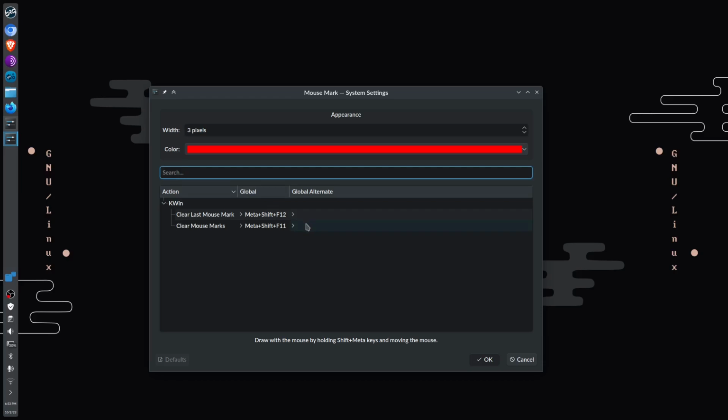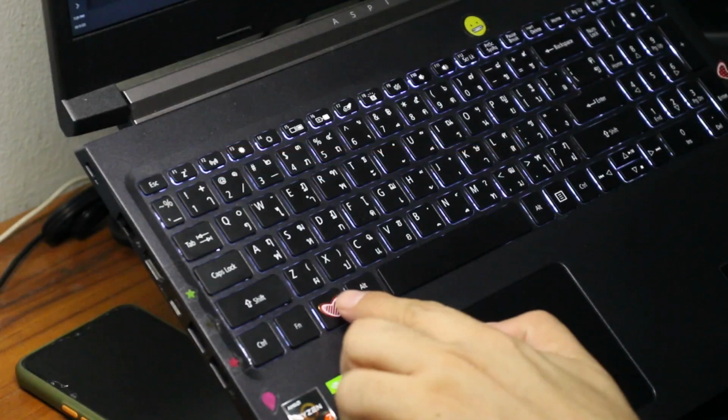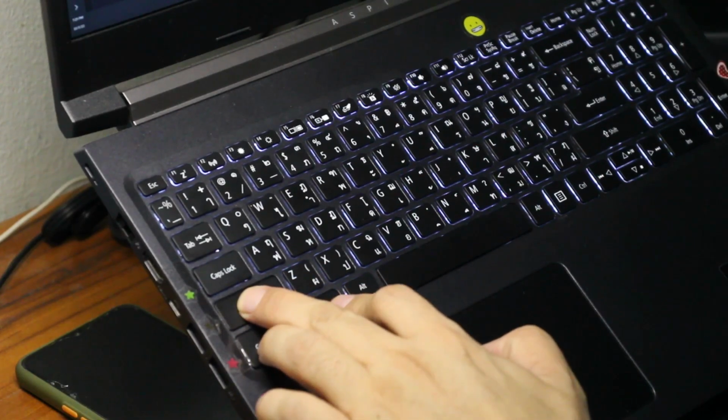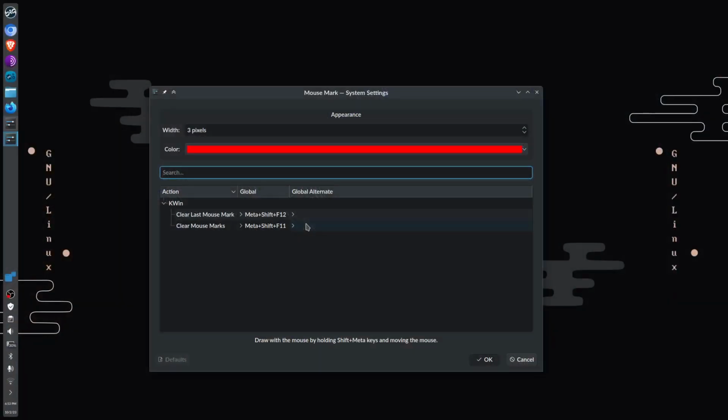For example, if you want to use an arrow, just select this one. Okay, let's try to press again the Shift and the Meta, and then just move the mouse. See, it is trying to make some arrows. Kind of cool, right? Just move slightly, okay? No big moves on your mouse movement. No clicking at the same time, okay? Just move your mouse, then you have an asterisk.